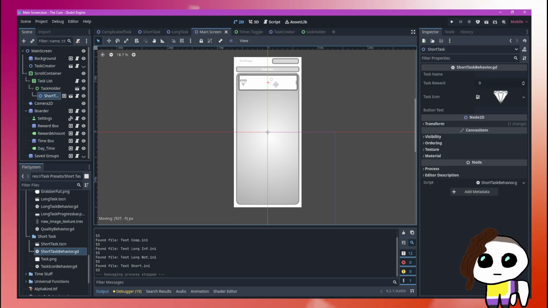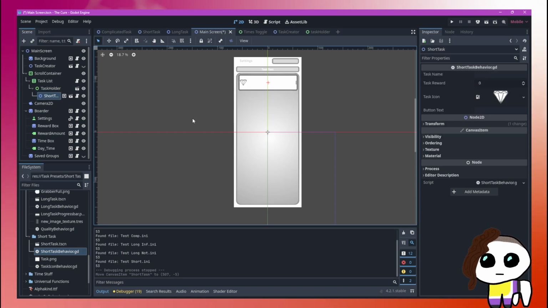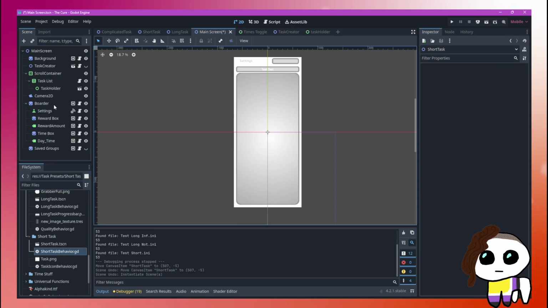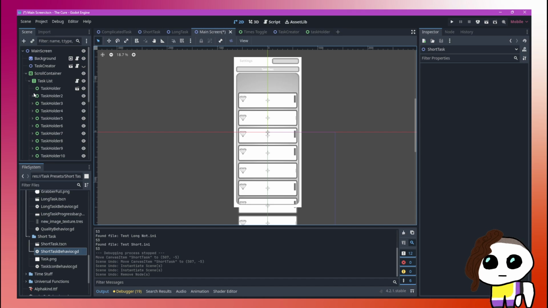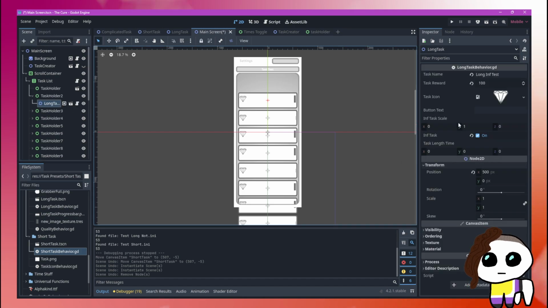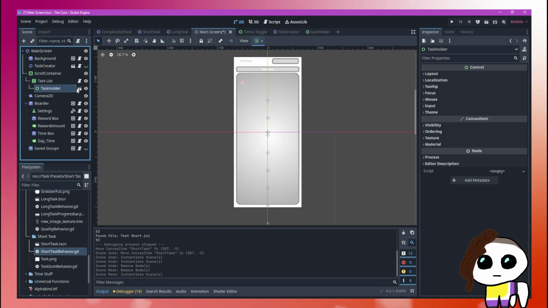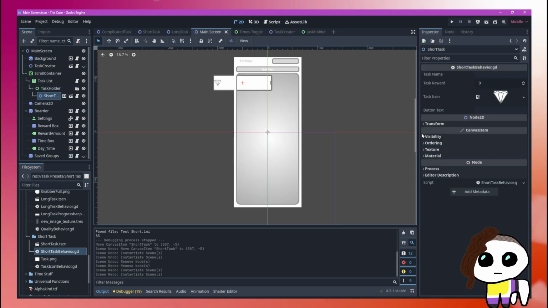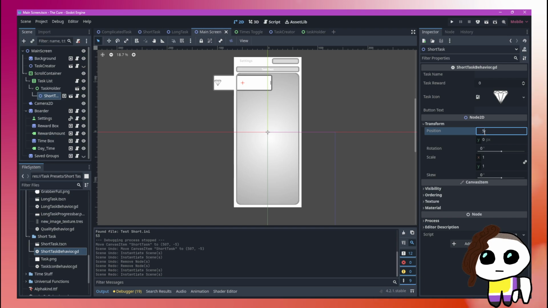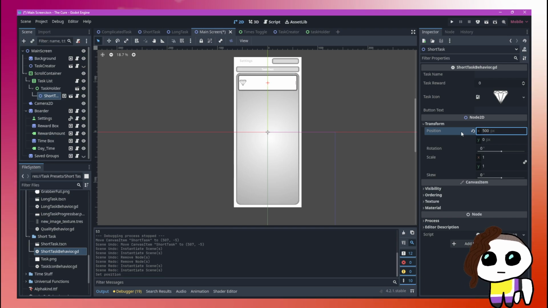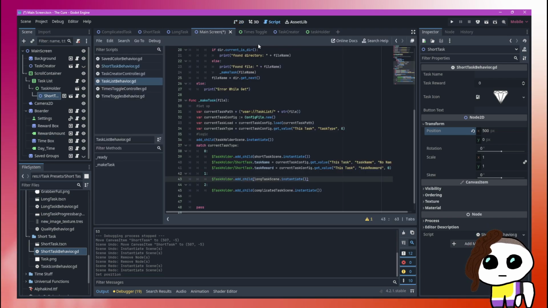I need to set its position beforehand. Actually, if I'm setting its position, let me back up the scene to here so I can see what these guys' positions were. They were just 500 over? Okay, let me go back to where I am. I transformed this to 500 over. Okay, that's correct. So what I just need to do is change its position.